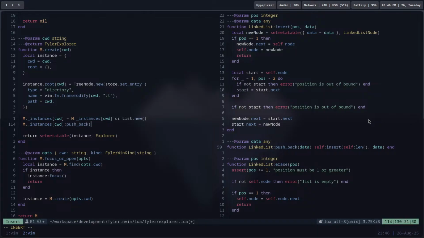Instance? Where is this instance? Okay, here. That should do the trick, right?